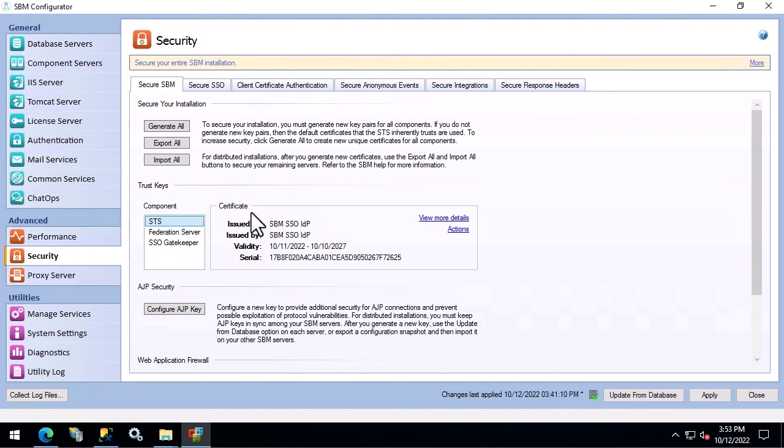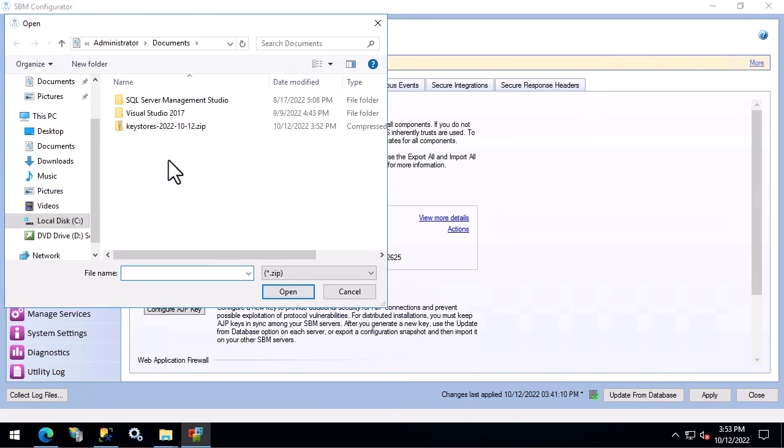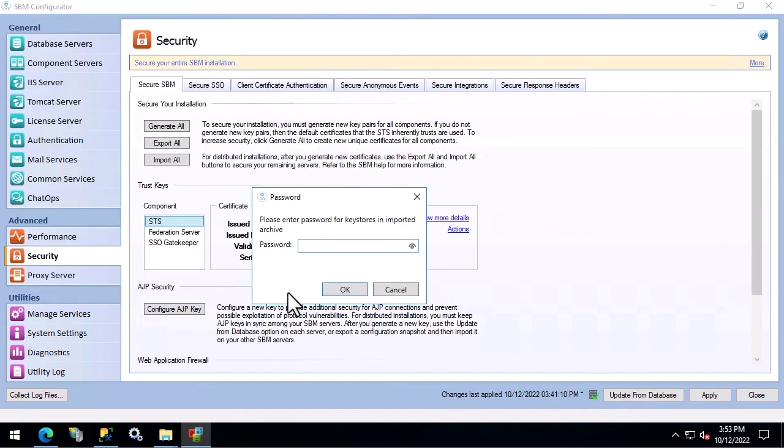On the security screen on that machine, you will click Import All, and then you will select the file that you just moved over and click Open. You will be prompted for the password. This is the same password that you entered when you created this file. So if you forgot the password, you can always go back, re-export, and get a new file with a new password. I'll put my password and click OK.